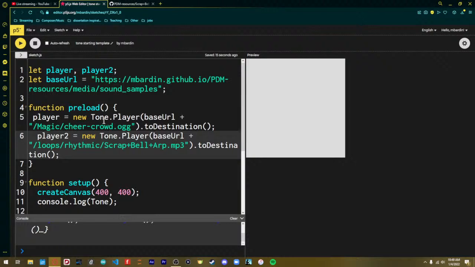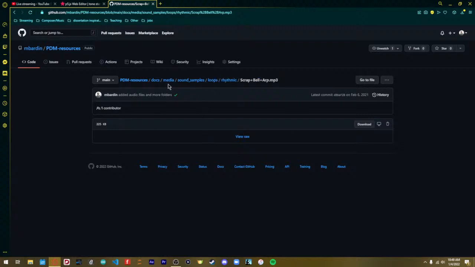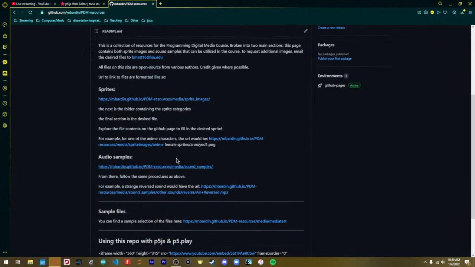But that's basically it. Again, you don't have to have a GitHub to do this. As long as you can link to that specific file, you can use it. So again, all the stuff that I've set up here with the GitHub is free for anyone to use.